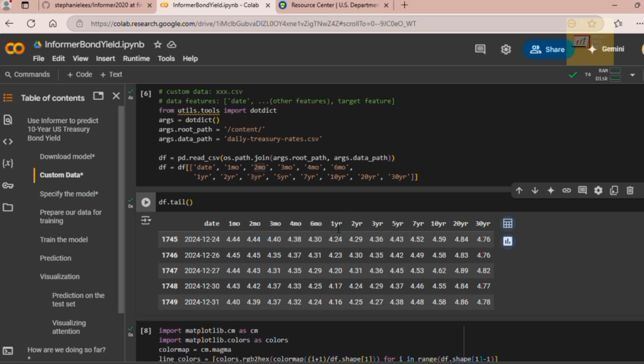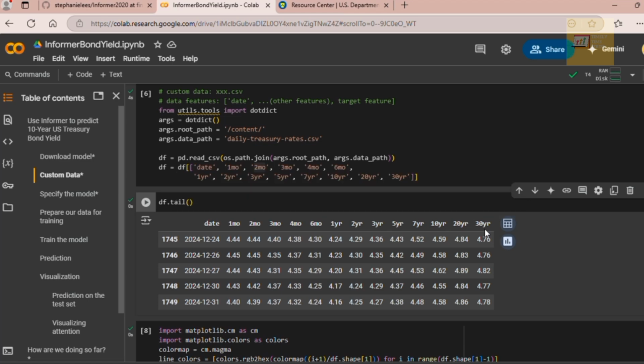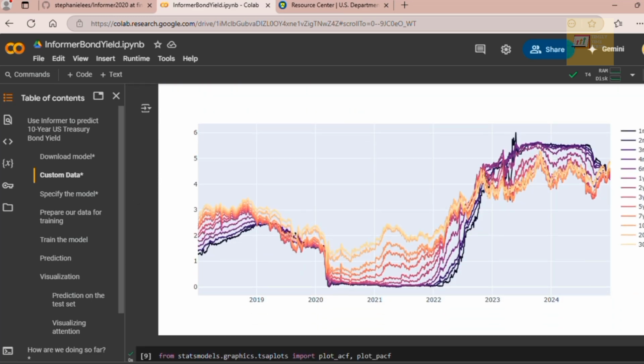Like 1 year, 2, 3, 5, and 7 years. And then for the 10, 20, and 30 years, they are called treasury bonds, and these are the long-term securities. Now let's look at the time plot of these securities.